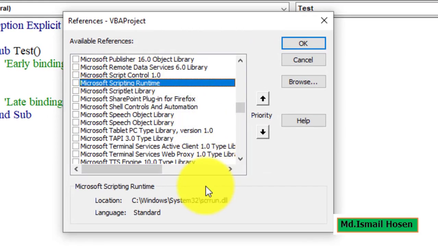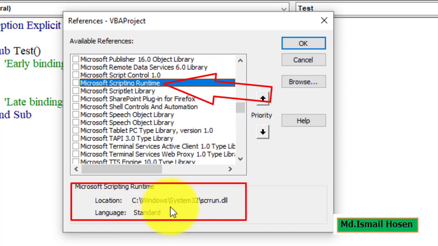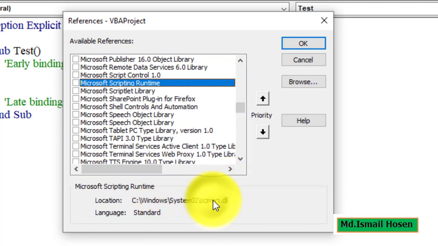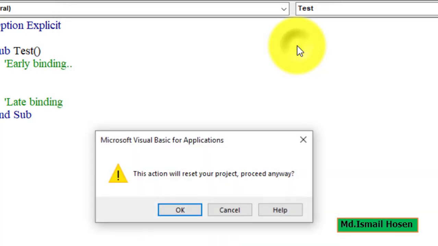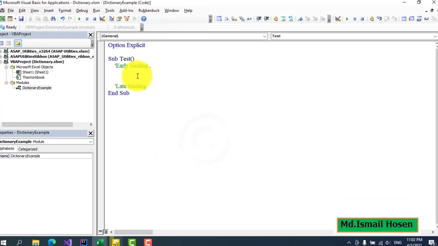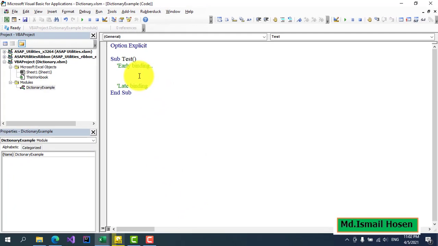Microsoft Scripting Runtime. The location says Windows System, so it's Scrrun.dll. This is the DLL you need to enable. Once you enable it, you can use the dictionary, or early binding. Early binding has some benefits, like getting IntelliSense, so it will be easy to code. You can convert this early binding to late binding later.